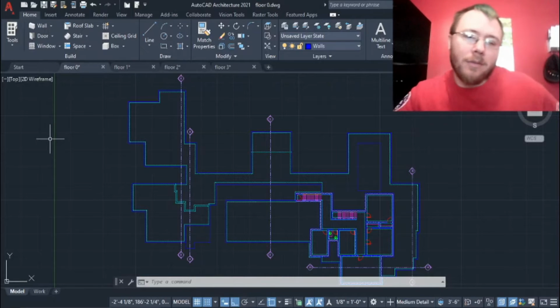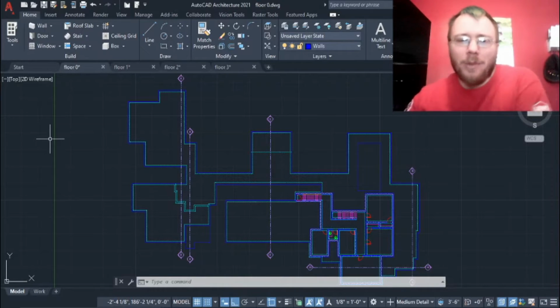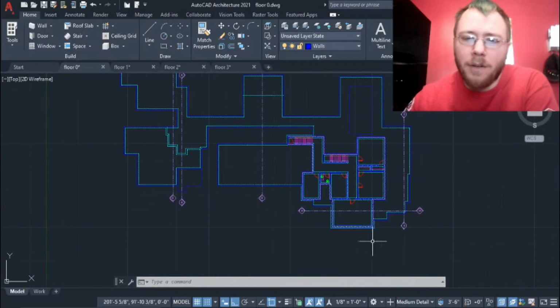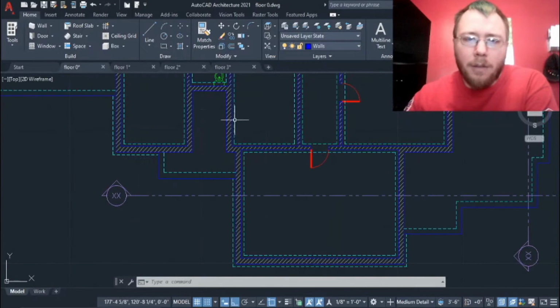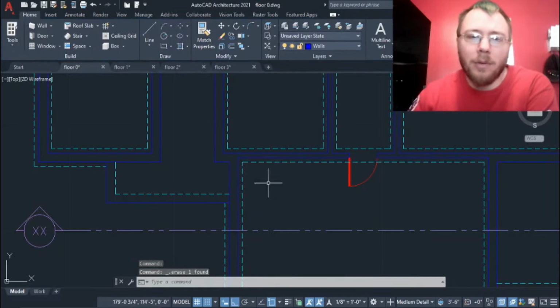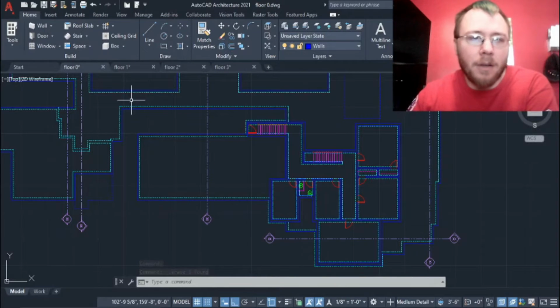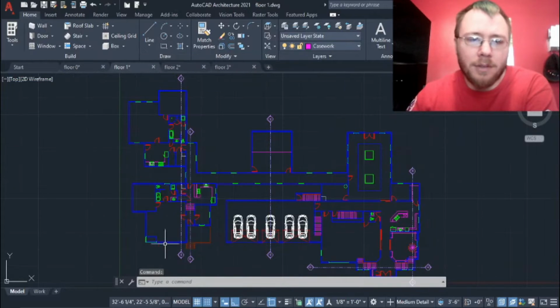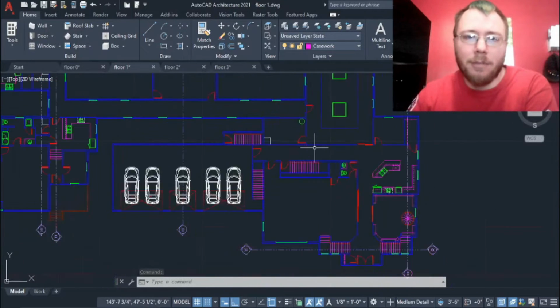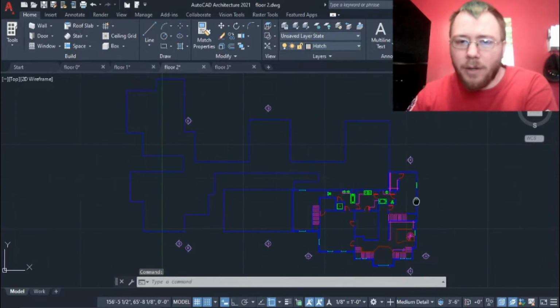Today I am going to go through and do some dimensions, as well as hatch some more stuff. I know previously on the basement I had hatched this. I'm actually going to delete that now, and go back and make it more of a solid line for the walls, or solid hatch. Same thing with all the other walls on the other plans. I'm going to go back and make them all solid as well.